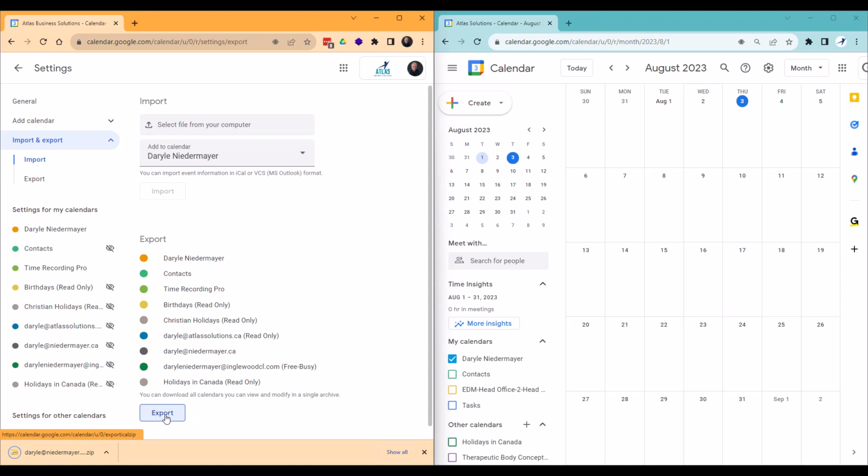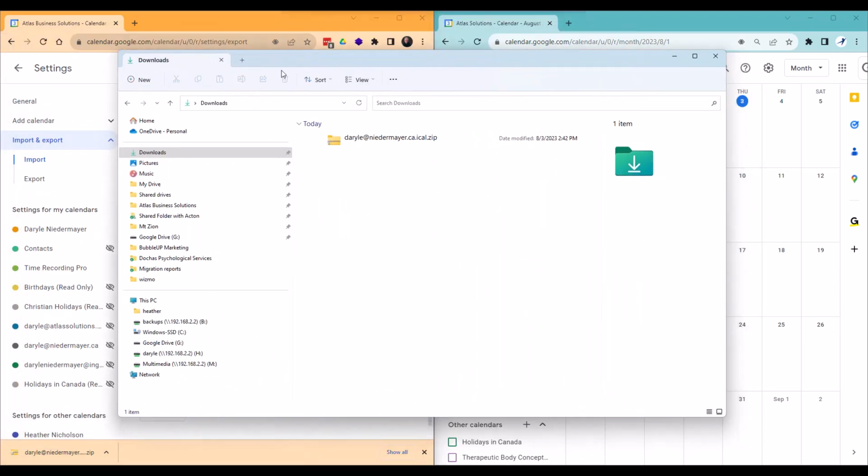Now that it's on our local computer in a zip file, we can, in Windows 10 and 11, and I believe actually Windows 7 and 8 as well, natively manage zip files. So let's go ahead and open our download directory, and as you can see, here's our zip file. Let's open it up.